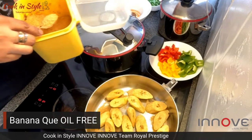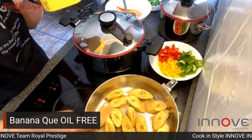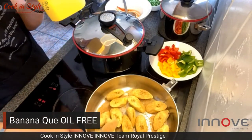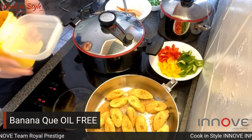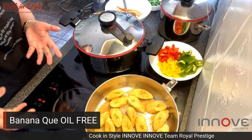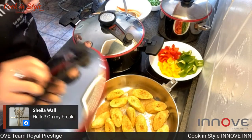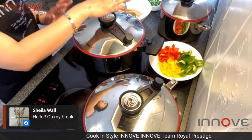It's very easy. You just pour everything in there. For those people who have a problem with sugar or have diabetes, you can minimize your sugar intake, just to make sure that it caramelizes. But for people who want it more sugary, you can do that. This is the good thing if you cook at home, because you will be able to regulate how much sugar you put into your cooking.